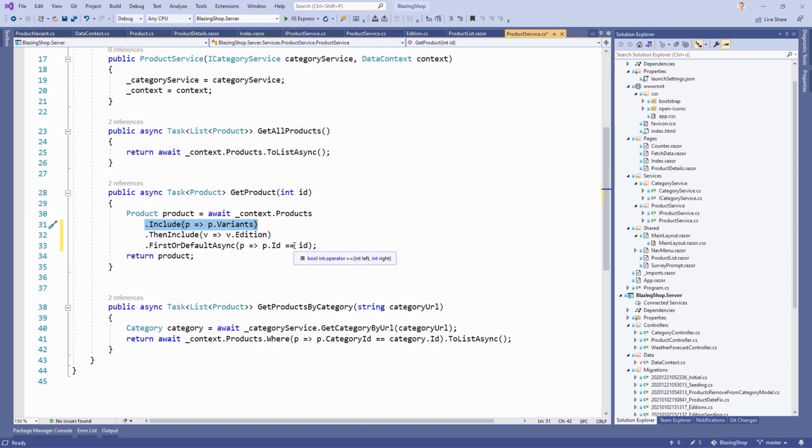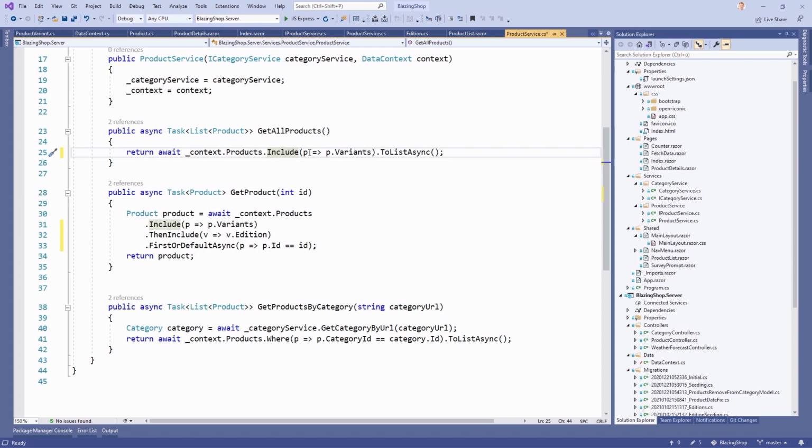And to be able to do this, of course, we already need the variants in the overview of all products, in the list of all products or the list of products by category. Otherwise, the variants are not included, and then we are not able to do this.